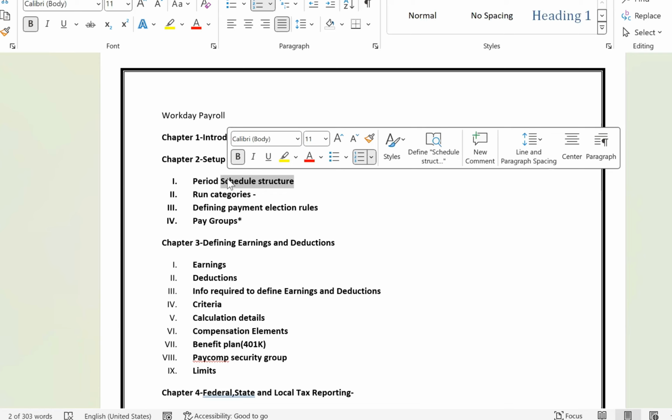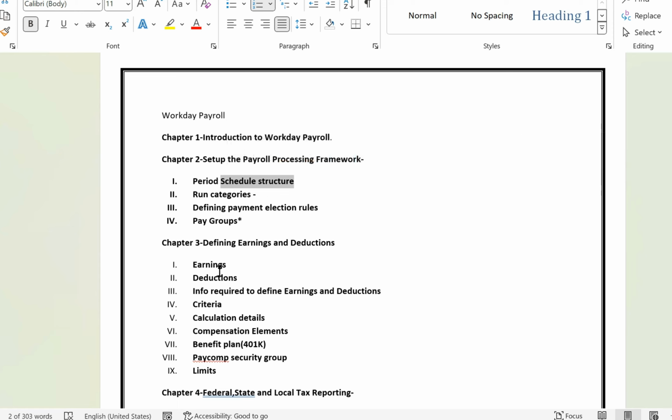and the employee will get the net amount. So how to create earnings, what are the prerequisites we need for an earning, how to set the criteria, how to set the eligibility rule, how to map the pay component groups, how to override the earning on the payslip, and how to map the compensation element with the earning, we are going to learn. Same thing applies to deductions.